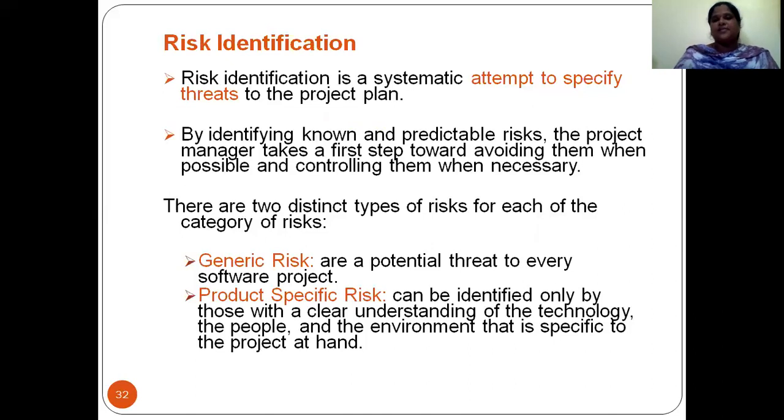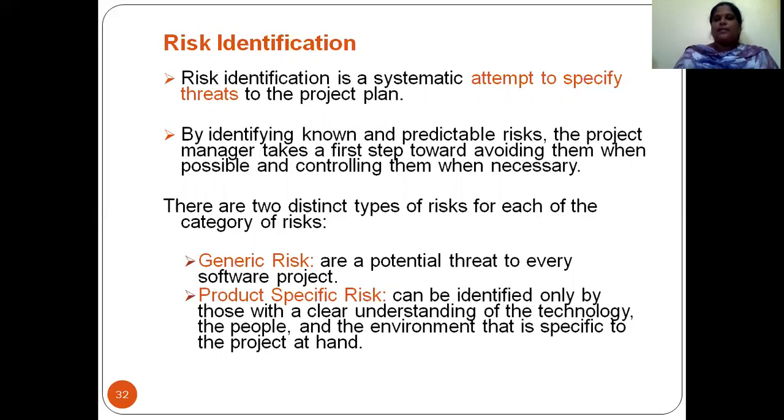Risk identification is a systematic attempt to specify the threats to the project plan. When you are given a project plan, you make an attempt to specify the threats that could affect that plan, and you should be ready to identify whatever threats you can specify. This comes under risk identification.